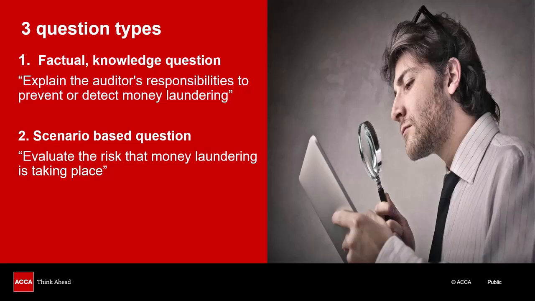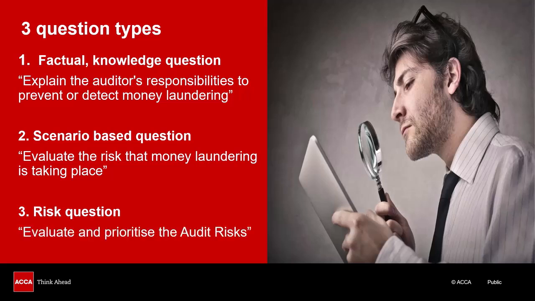The one that is much, much more likely to come up and very regularly tested is in the risk question, in question 1 of the exam, where you're asked to evaluate business risks or risks of material misstatement or audit risks, that you are asked, well, just your normal question. Can you evaluate and prioritise the audit risks? But in the scenario, there will be some money laundering risk factors. And now these ones are harder. These sort of questions are tougher for you because nowhere in the requirement does it point at money laundering. You have to be on the front foot looking out for money laundering risk factors within the scenario.